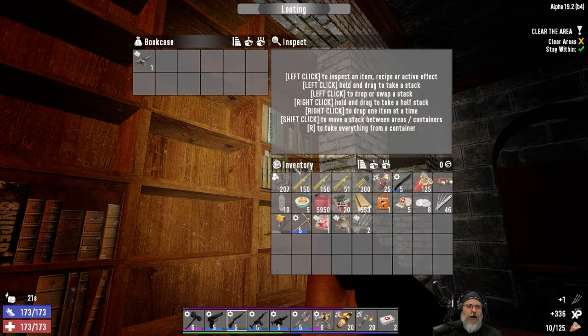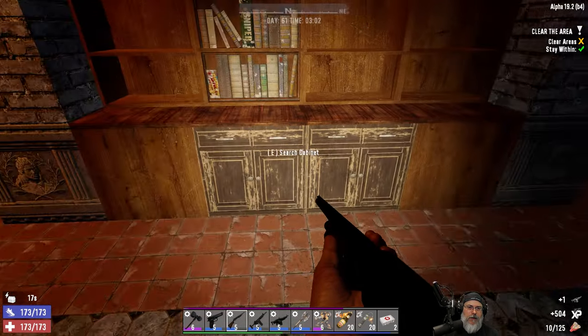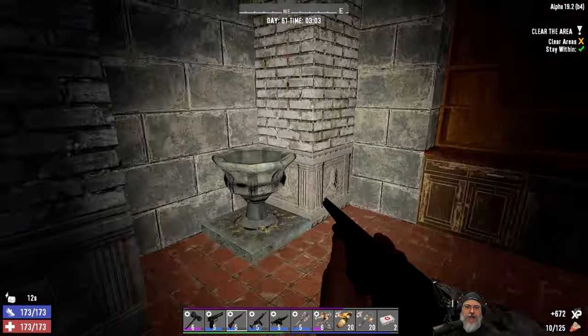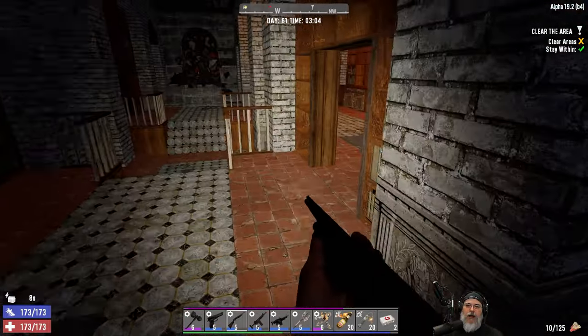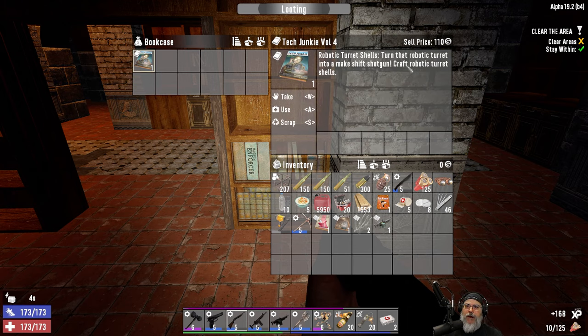We just got that one. Okay, we know that guy too. You know, actually, in the interest of time, I don't think I'm going to do cabinets and basic stuff. Let's just do the good stuff. All right, what do we have? Can craft robotic turret shells. Turn that robotic turret into a makeshift shotgun.